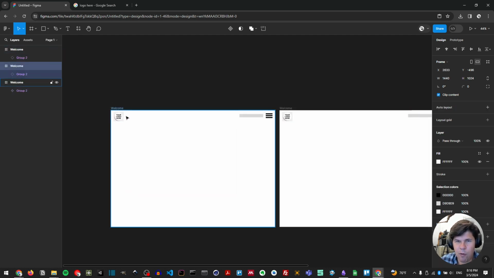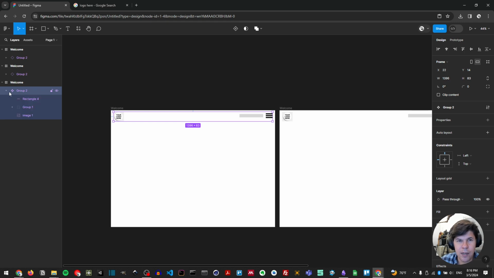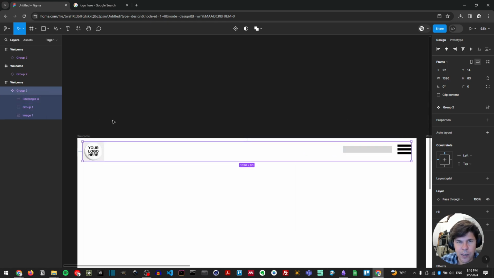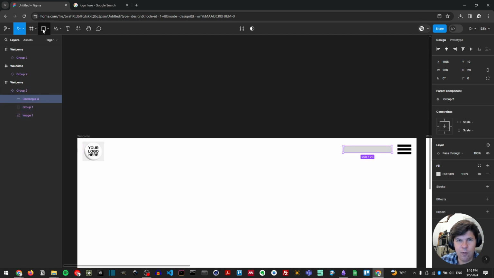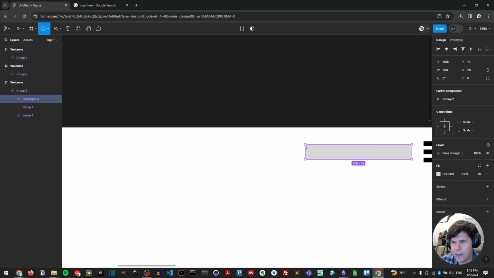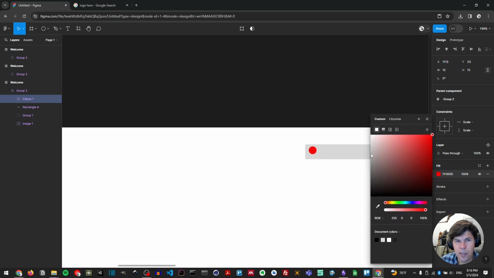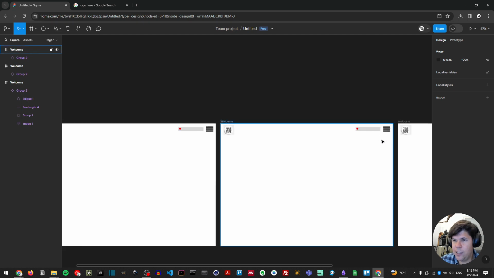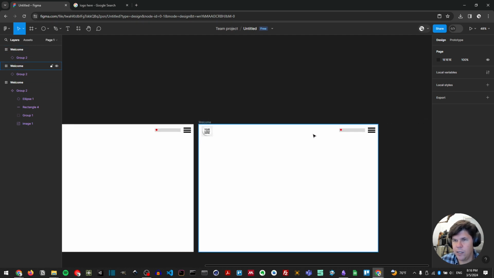And now, for example, I will go for my component, and in here I could change it. I will double click and change this component. And in the component, I will add, for example, a nice bowl inside at the top. I will change the color to red, and in here you will see that this red bowl has been added to all the elements on my interface.